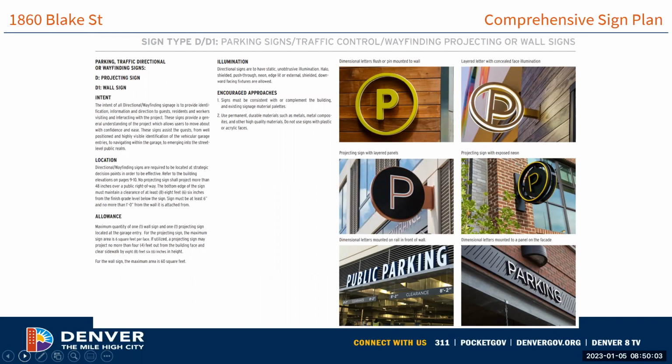So all signage materials are proposed to be high quality, durable materials like metal, aluminum, stone, cement, etc., which you can see on page 18 of the comprehensive site plan. Additionally, all the illumination is limited to halo, LED, or exposed neon for lighting signs when externally focused lighting is not possible, which you can also see in the CSP on page 19. The proposed site plan meets the lower downtown design guidelines for signage, therefore staff is recommending approval.